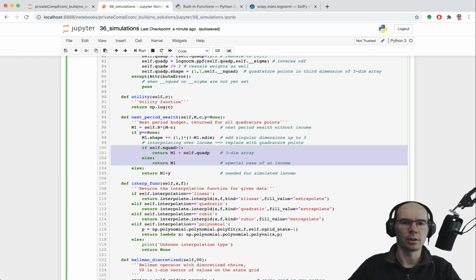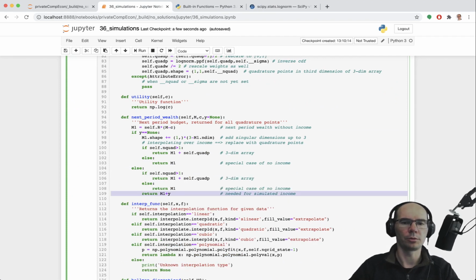We have a special case in the solution that the income has to be 0 if the number of quad points is 1. This should be actually the case for the simulator as well, right? So that we simulate from the model which we solved. So actually, we need to add this condition here as well.